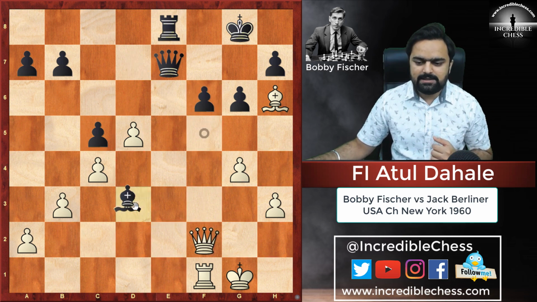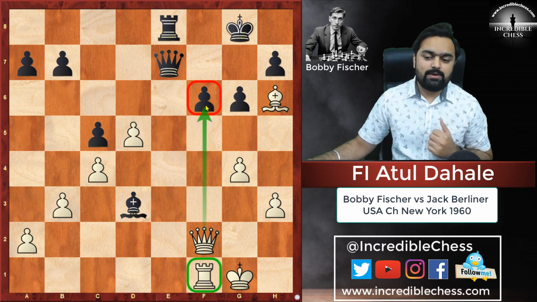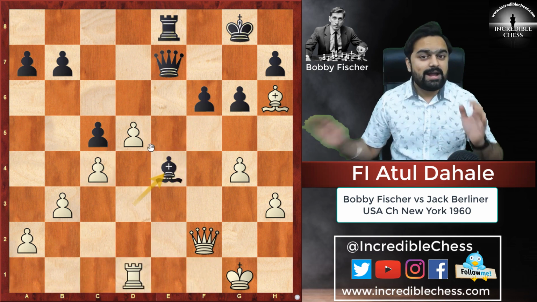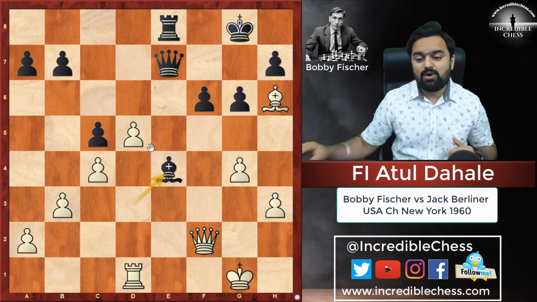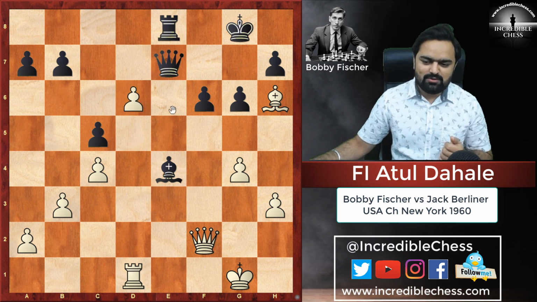So he plays bishop d3, attacking the rook on f1. We don't have any time to capture on this square, that is f6. So he plays rook d1, attacking the bishop. Bishop goes to this square, and now finally it's time to push the pawn forward. So here Fischer plays d6. The queen is being attacked. Queen goes to e5 square.